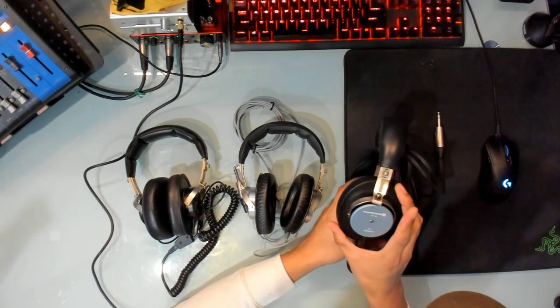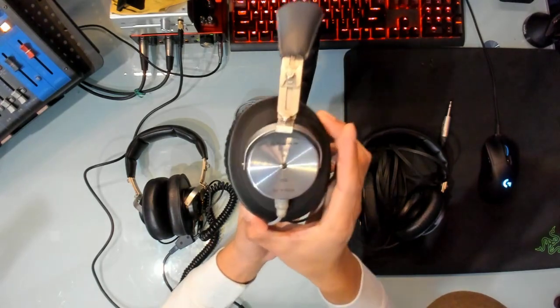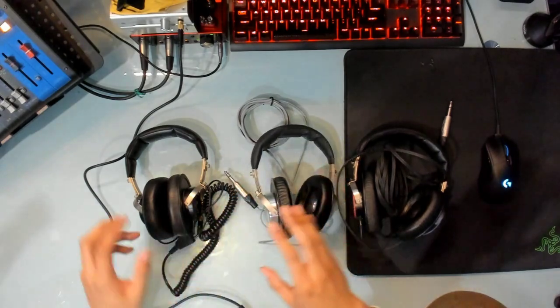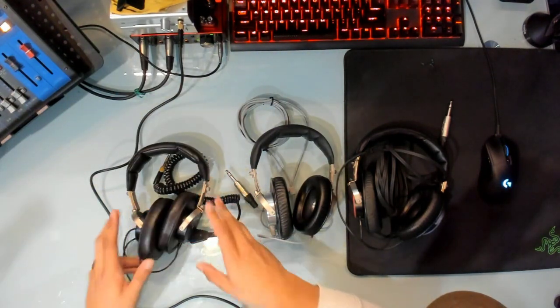We have the A's over here on the right, which are not labeled DT48As. We have the DT48Ss, which is actually labeled there, DT48s. Sorry, the camera's not focusing too well. And we also have the DT48es. These are a lot more common, super easy to find and get your hands on.